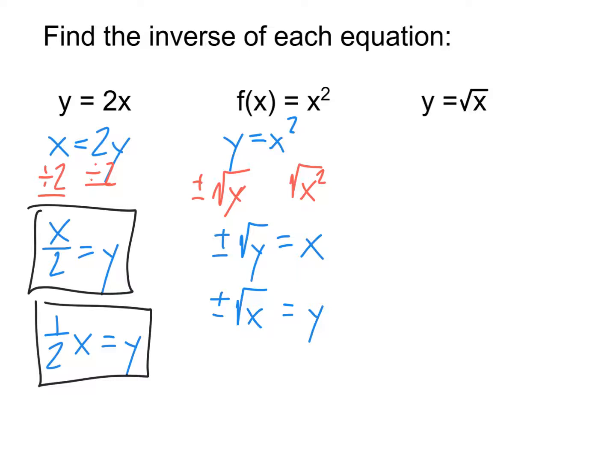All right, now with this one though, there actually is one more step. I got the y equals, but my original was not y equals. My original was f of x equals. And so I'm going to give my answer using that function notation. How do I write the inverse in function notation? See if you remember, it's in your notes as well. That's where you write f to the power of negative 1 of x. So this then is how our final answer should look.